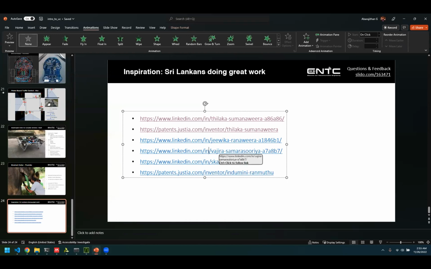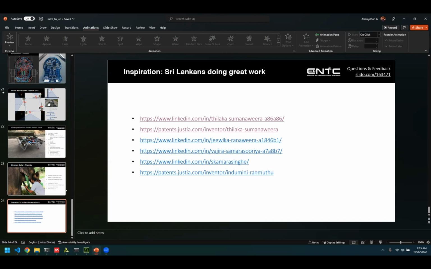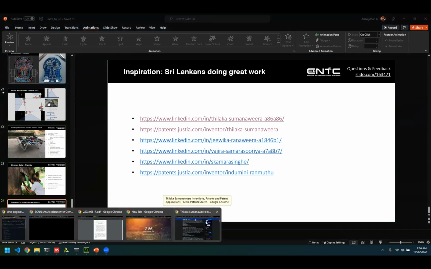There are a lot of people every year. You have 10-15 people going to these big companies, and even inside Sri Lanka itself, you have people who are starting good startups. For example, Magic Bit. They are doing really good work. So there are people who are using these skills to make money, to improve the economy and to help other people as well. The skills you are going to learn in this course are going to be really useful. You can do whatever you want with them. You can build your own things, you can sell your own things. And one day you'll be able to go to places like this, to have a very successful company here in Sri Lanka. All of that will be possible.